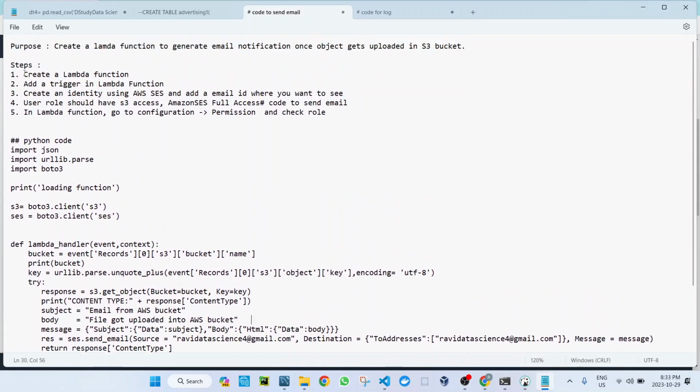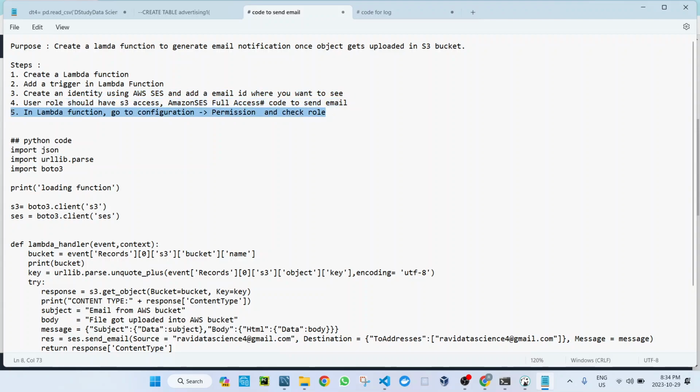So as we can see, if I summarize the steps that I did, first we create a Lambda function, then add a trigger to it. Then we create an identity using Amazon SES and add an email ID. Then we have the role, and we attach the S3 access and SES full access. And then in the Lambda function, we go to configure permission and check the role.